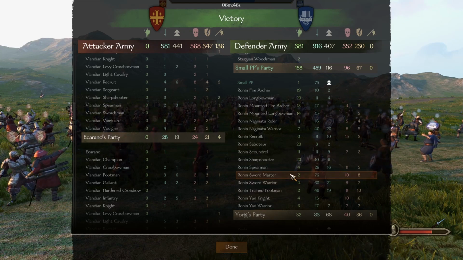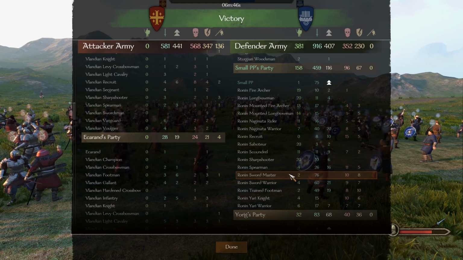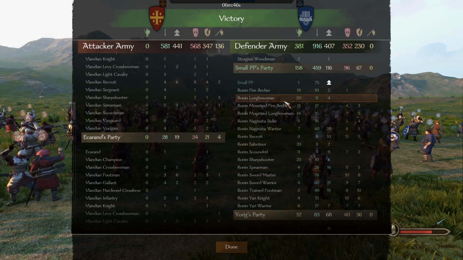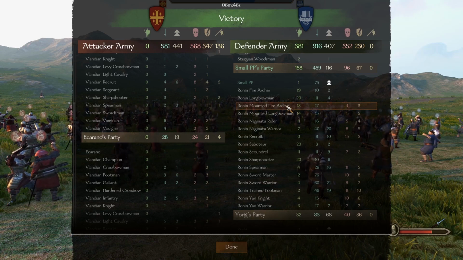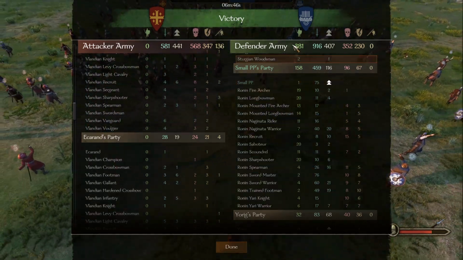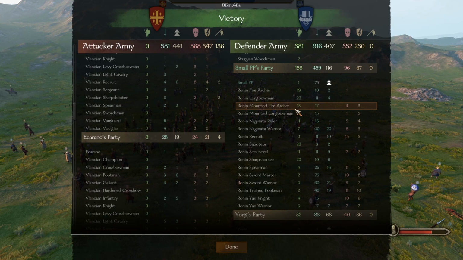So the Swordmaster out of the entire Samurai faction is the absolute best for kill-wise. He's just insanely fast, insanely armored, and insanely skilled with a nice two-handed weapon. Mounted Fire Archer got 17 kills. If I were to fight this again on my own, organized and everything like that, the Fire Archers could end up being beautiful and getting all the kills. But in this battle, Swordmasters did the best. Straight on fight, no strategy, just rushing them. It's really cool.